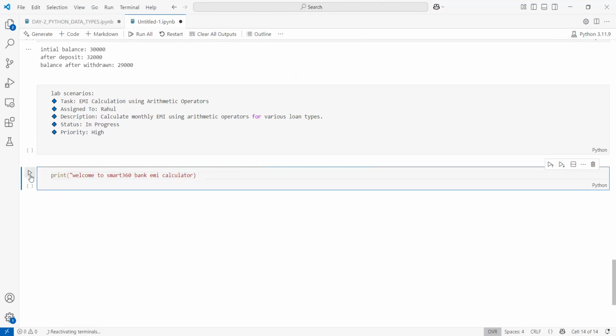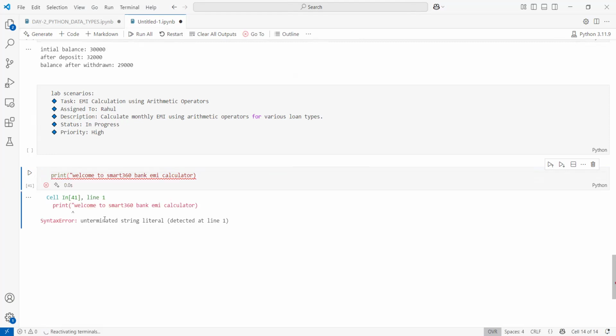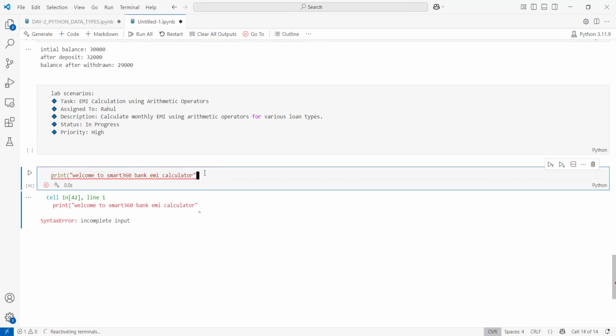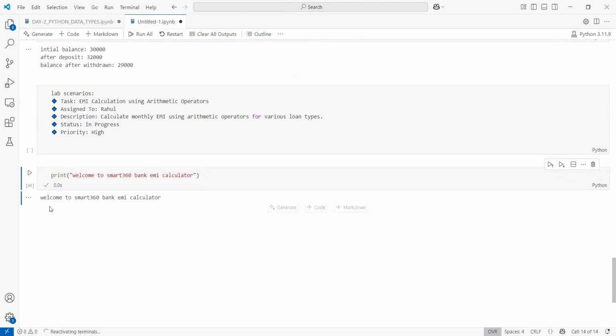Let's see. I am getting an error here, I forgot to give the indentation. Now run this again. See, welcome to Smart 360 Bank EMI.